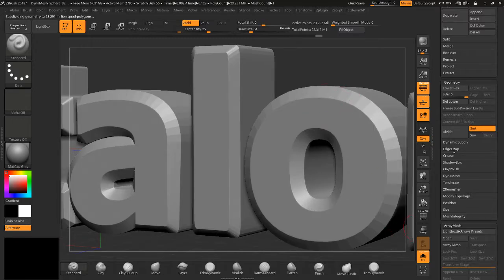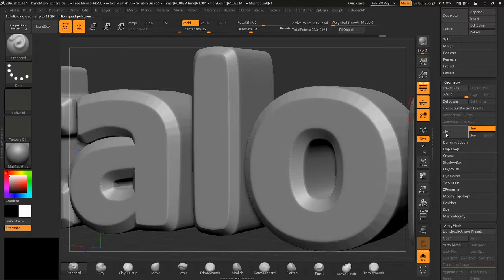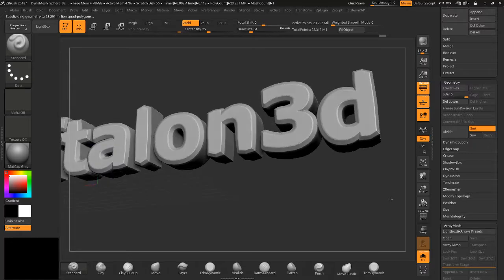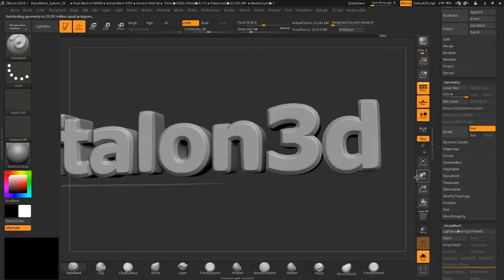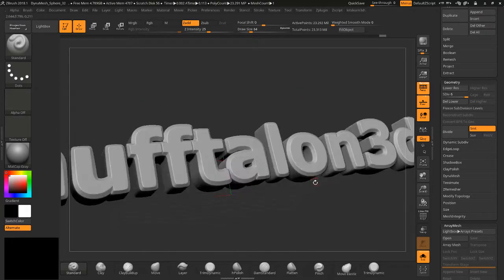Although we can still kind of see this faceting going on here. What if I just did it a few times? Let me try this. Delete higher. Let's take this off and divide, and then put it back on. Then divide. And we're still kind of losing the bottom a little bit. I don't know. You could use a ZModeler or something too. The results I'm getting in here aren't that bad. But if you really want to keep that bottom, you could probably keep the edge with the ZModeler brush.